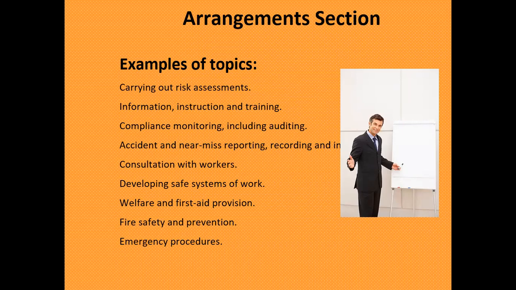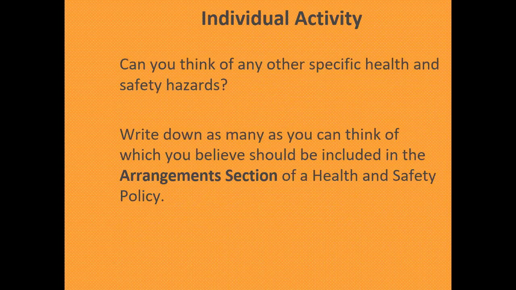They can develop a safe system of procedure by giving bullet points, and it can also be provided with pictures and diagrams, like this job needs to be done in these manners, how to operate the binding machine, how to use the cutting machines, the cutters for the steel. Welfare and first aid provisions, fire safety and prevention, emergency procedures, these are all the emergency arrangement section of the OHS management system. Like in case of emergency, what to do and who will do the emergency evacuation or who will do the countdown.